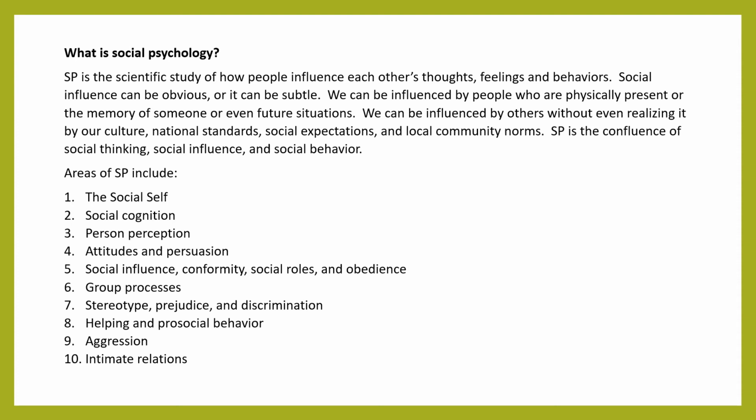The line conformity study by Solomon Asch, which is also a classic. And of course, maybe one of the most influential of all, Stanley Milgram's Obedience to Authority. The videos and reading material explain this pretty clearly, but they have to do with how you influence other people. Group processes, that is how people behave amongst each other in groups. People are far different, for example, one-on-one as they are in a group.